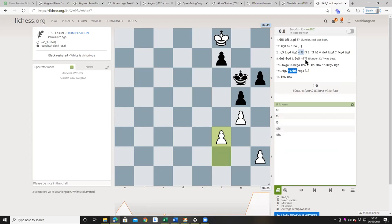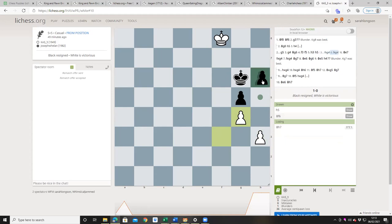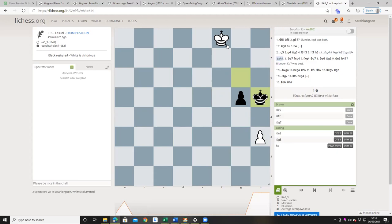Are you squeezing him out of the pawns? This looks like a draw to me. Maybe you should take one, so then play h5. Now H5. That's a draw. Yeah, it is. The white king is not participating in this series of exchanges. Me and Cameron played a game later, which ended up in this exact position. We're almost the world experts in this particular position, because this occurs often, and it's a draw.